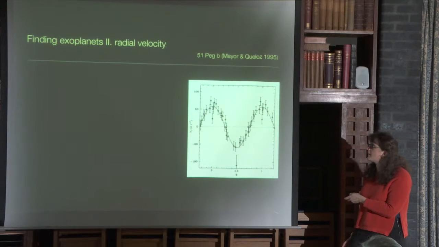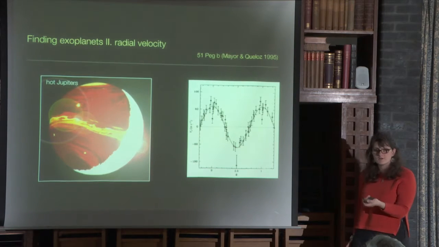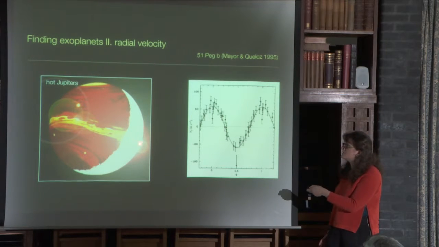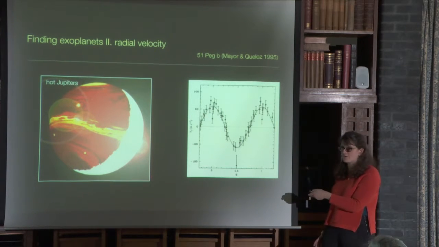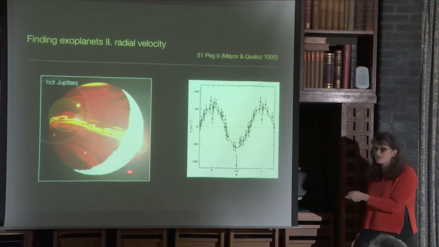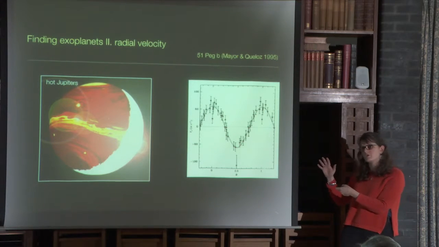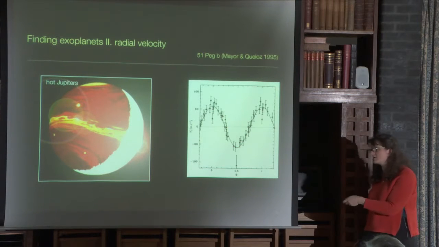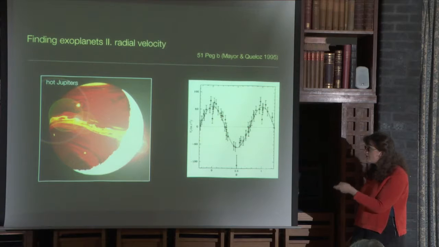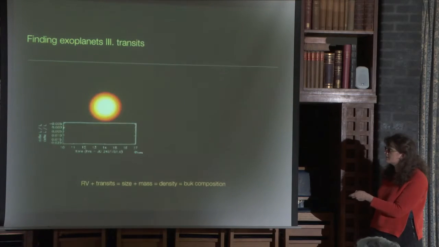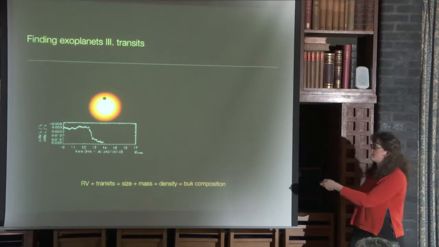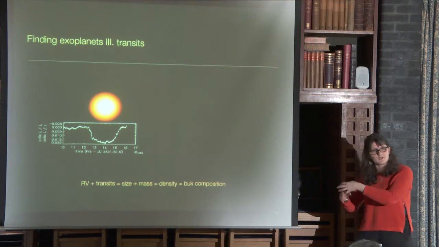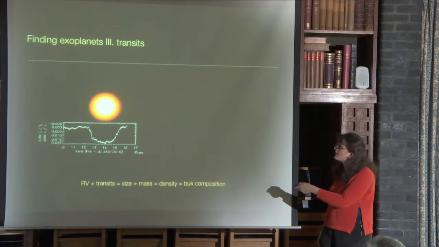Many more of those have been found, and they're an entirely new class of planet known as hot Jupiters. They have very peculiar properties, in particular because they receive enormous amounts of irradiation from their host star, and they are thought to be tidally locked to the host star. So they have one extremely hot day side, very violent atmospheric dynamics, and very interesting atmospheric dynamics. From the radial velocity method, you get an estimate of the mass of the planet and its period and its separation from the host star.